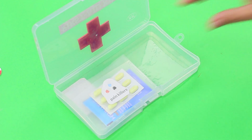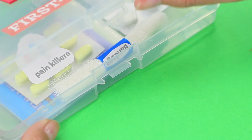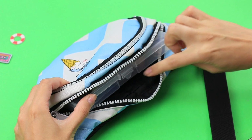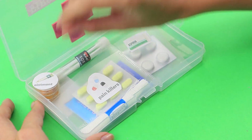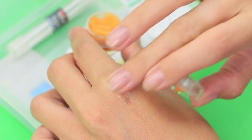Now put everything you need into the organizer. Close it and pack the first aid kit into your bag. You should always keep it close. We hope you never have to use all this when you are traveling.